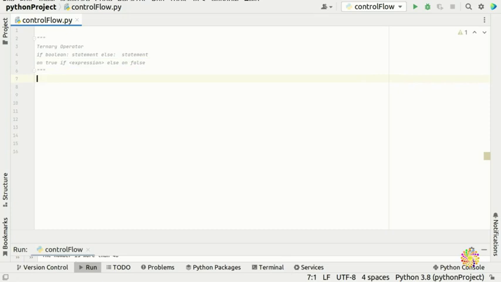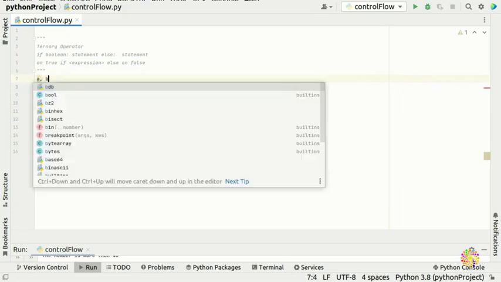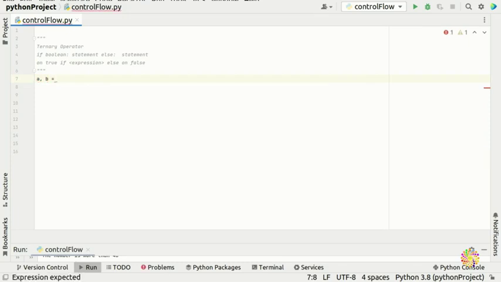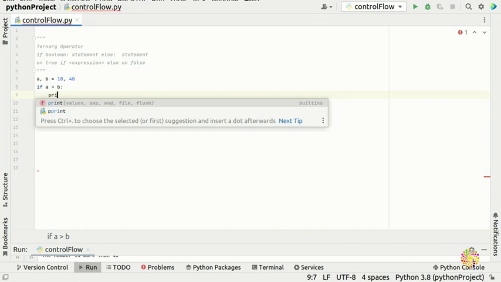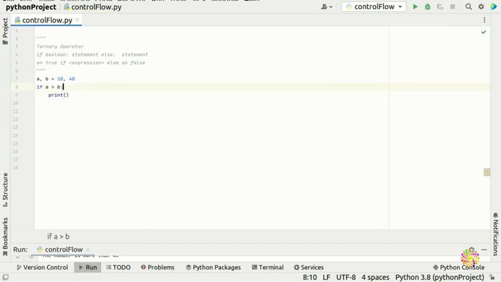So for example, say we have A and B, and we assign 10 to A and 40 to B. If A is greater than B, that's our condition, then we're going to print that A is greater than B. What is our else?